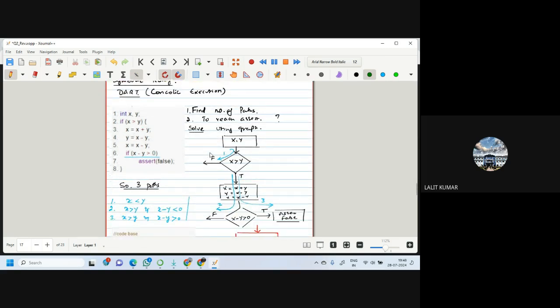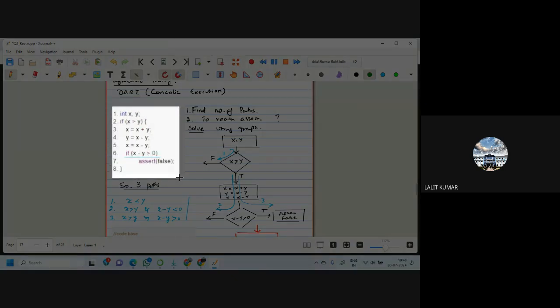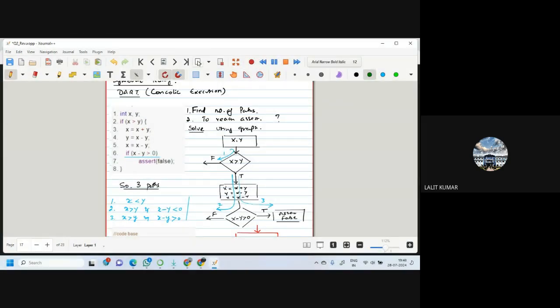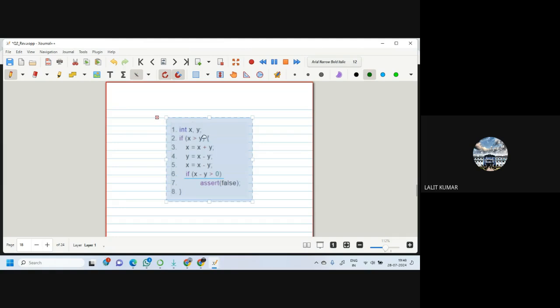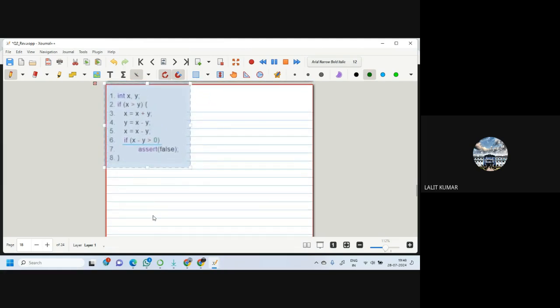So this is the first example. I will take this to the next one here. And on all these examples for week 6 and week 7, I have found. So here the question they have asked is, what will be the conditions when you reach assert false. For that, again, you can make a graph, x, y.